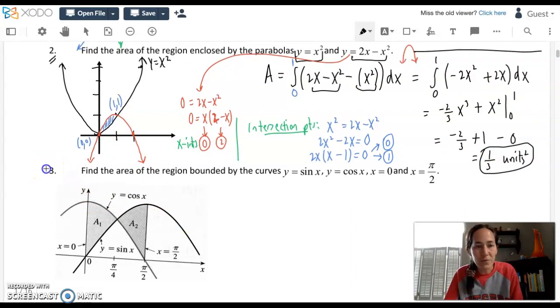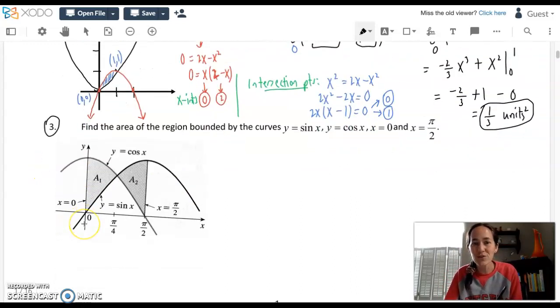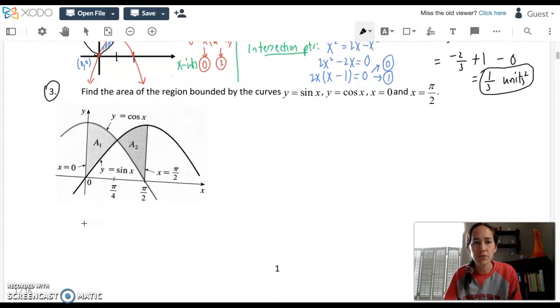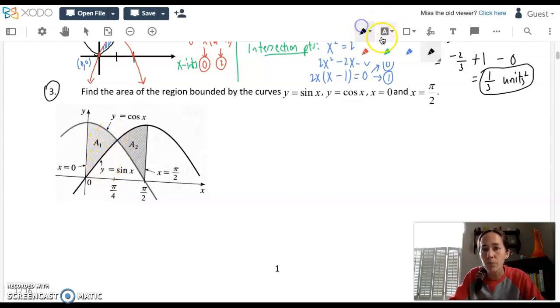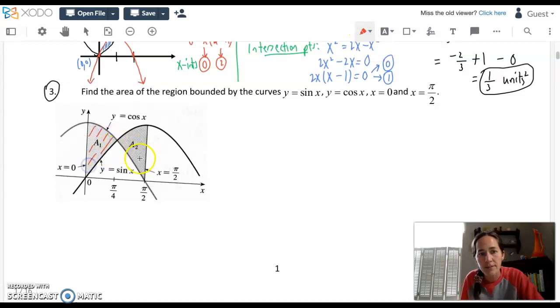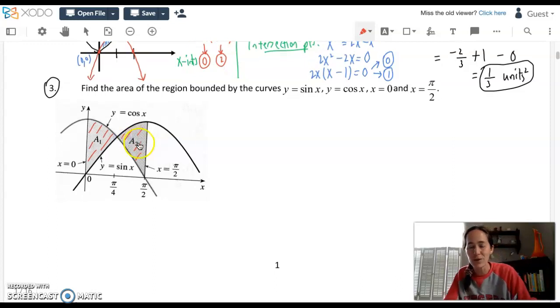Third one, final one on the page. I want to think about a cool strategy with you guys, and you're going to see trig comes into play in this question. So you have a little picture here. We don't have to graph it for ourselves. Here is, if you think back to when you were graphing sine and cosine, a graph of the cosine wave and a graph of the sine wave. And we see that they're hitting each other at x equals pi over 4 is where they intersect. And what we want to find is the area of both shaded parts of this region. So this part and this part added together. And I want to talk about two strategies for finding this and eventually use the quickest way we know how.